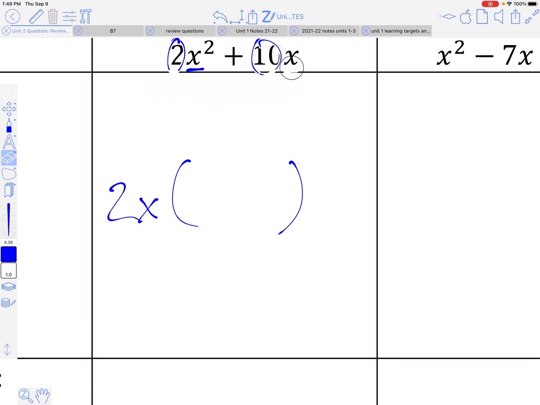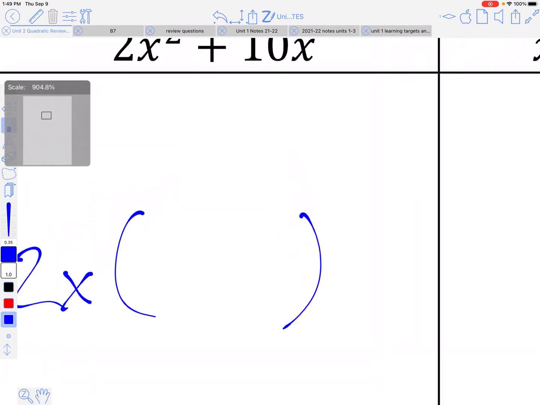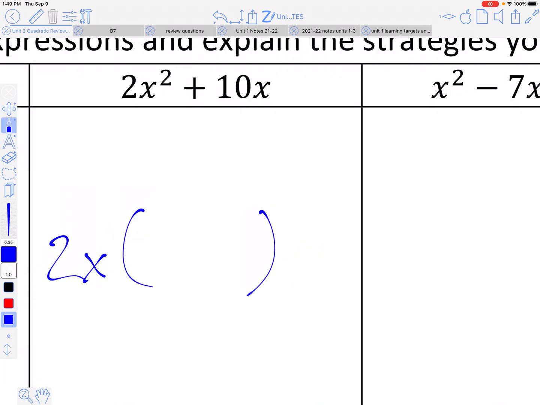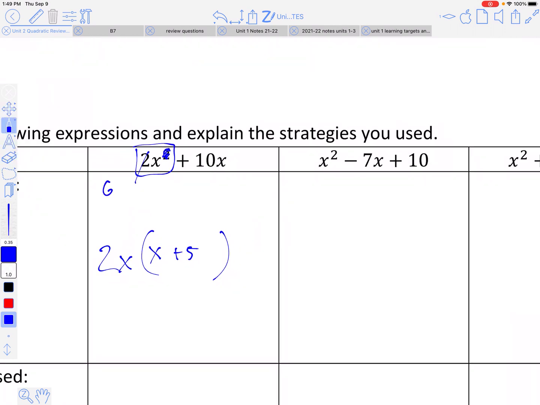After I think through that, then what I do is I go through and I just ask myself, all right, so if I divided out a 2 and divided out an x, what would I be left with? Well, if I divide out a 2, that'll go to 1. And if I start with 2 x's and divide out an x, I'll be left with 1x. Okay, and then over here, if I divide out a 2, I'm left with 5. And if I divided out an x, that'd be 1, but 5 times 1 is 5. Okay, so that's GCF factoring, and then you'll practice that.